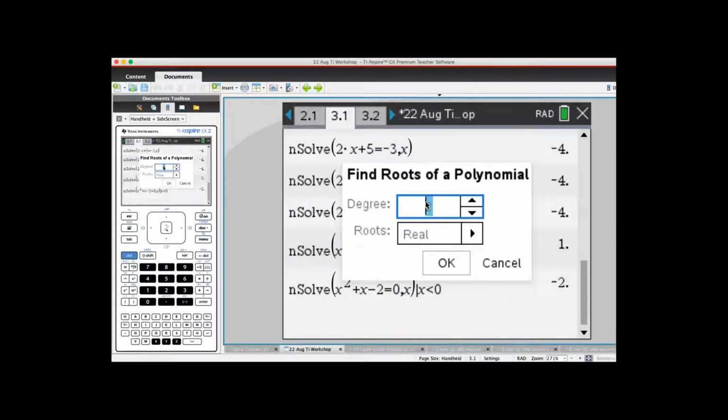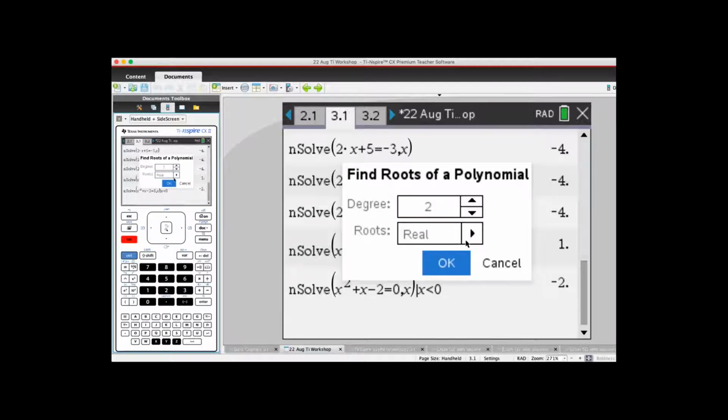And here I say it is of degree 2. I tell it yes, this is right. I can solve a cubic, I can solve a quadratic, and any other polynomial function. Right now, it is a quadratic, and it is of degree 2. So I'm okay. Now, Ms. Jyoti mentioned moving between fields. When you have to navigate between fields, the most effective way is to use tab. So I use tab, you see, I'm moving fields.